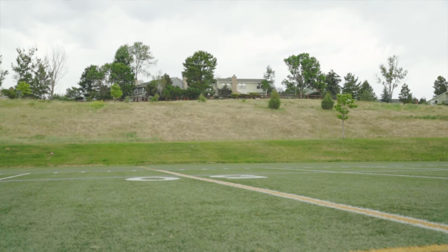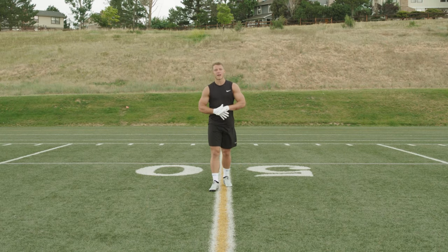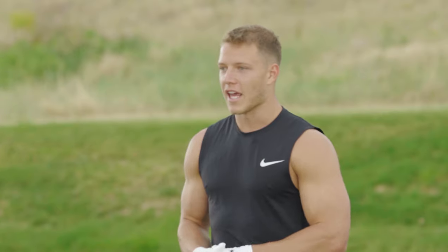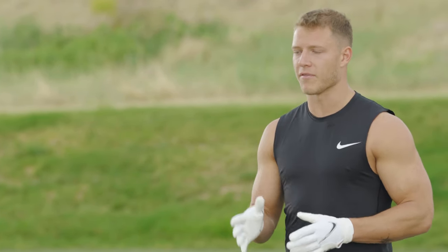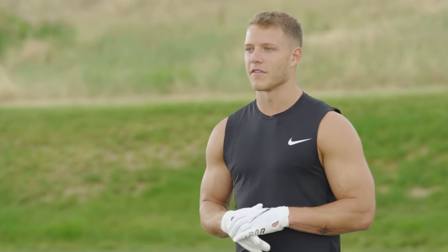This is a very basic drill, and a lot of the drills I'm showing you are very basic — because especially at a young age, it's extremely important to focus on the fundamentals of the game. I still rep these every single day. I don't try to get too fancy with it. I keep it simple and rep it perfectly, because that's the stuff that's going to help you win at the end of the day. Can't wait to see you guys on the field.